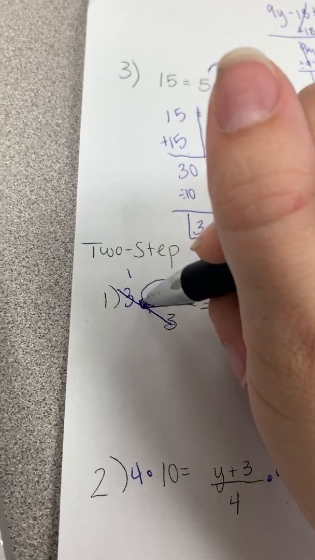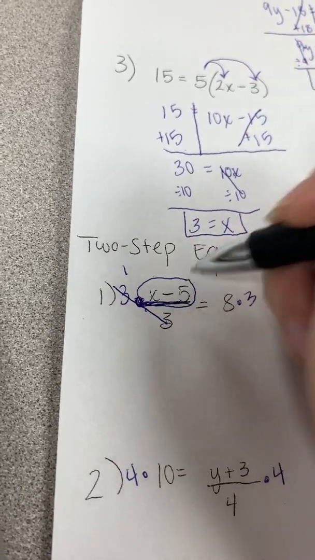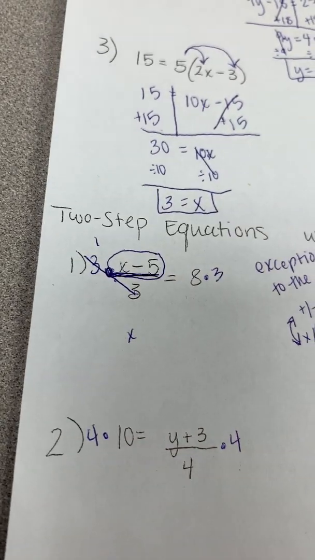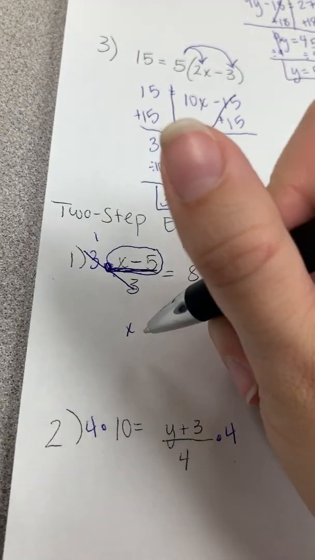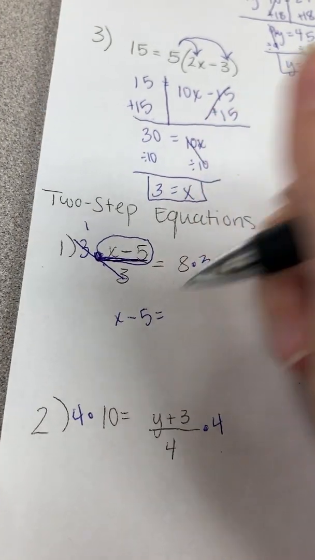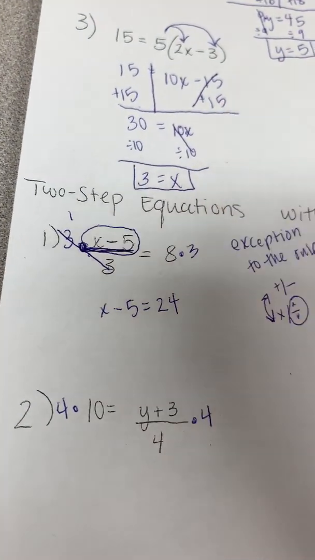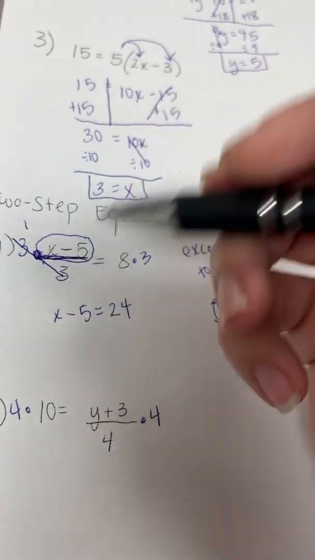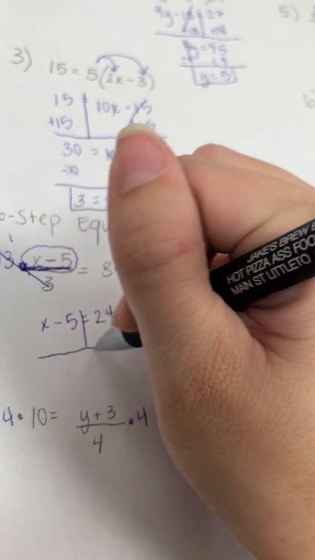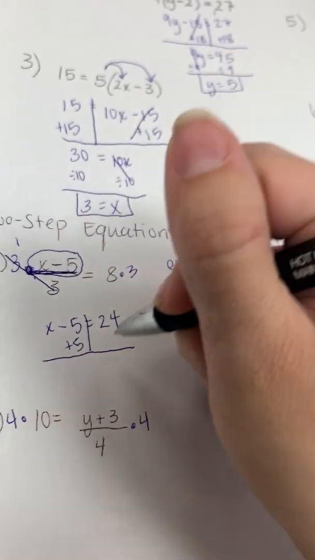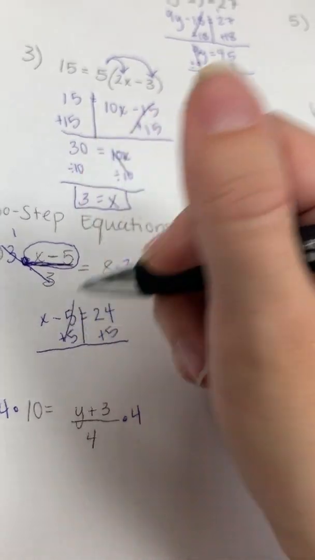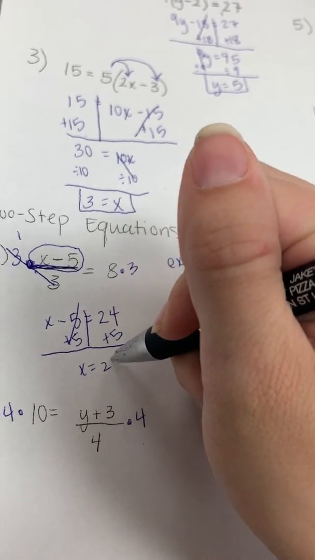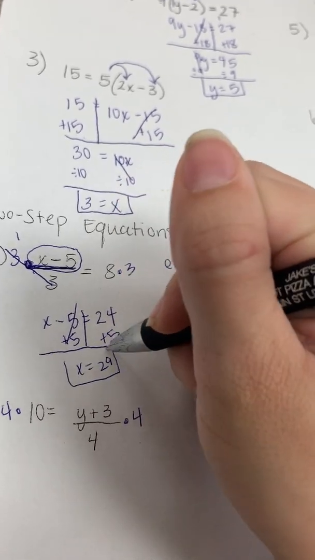Then I have to bring this whole thing down, and that's the number one mistake, that people just bring x down and leave it. No, you have to bring x minus 5. We haven't got rid of that part yet. And then equals 24. And then again, you're not done yet because x isn't by itself. So just one more step after this, add 5, add 5. And I get x equals 29 on this one.